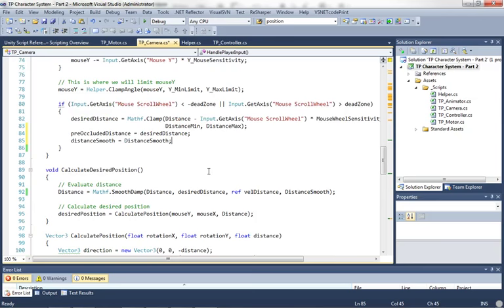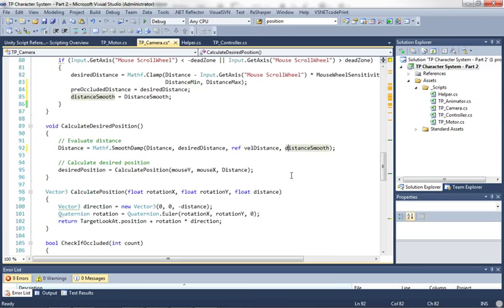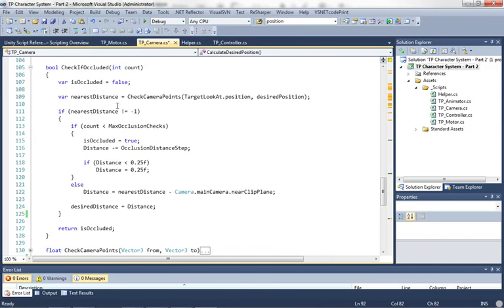Now, the other part inside of calculate desired position, instead of using the distance smooth with the large D, we want to use the private variable, not the public. Okay. So we're going to switch that over to use the lowercase. Inside of check occluded, every time we move the camera, we're going to force desired distance to equal distance to get rid of smoothing.